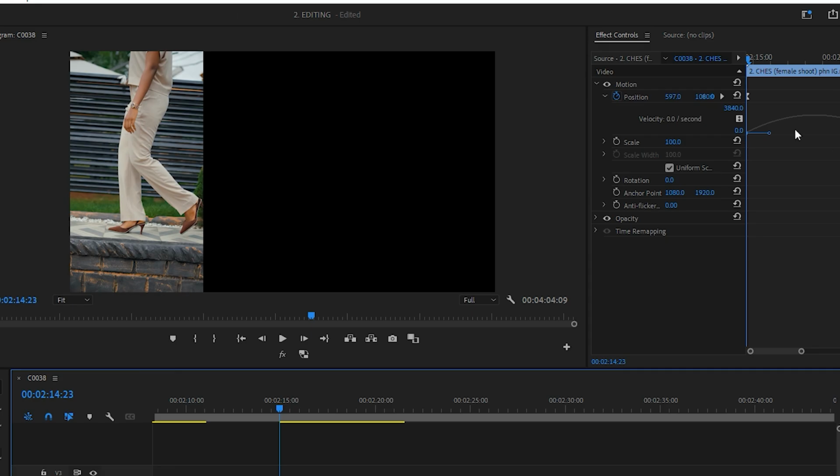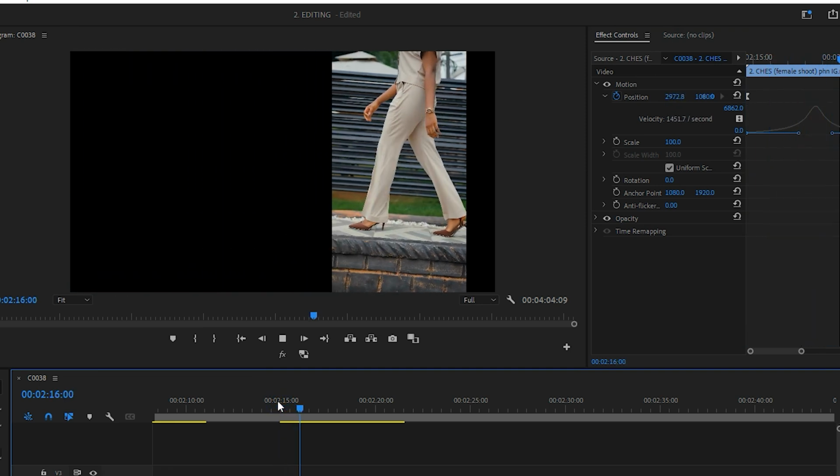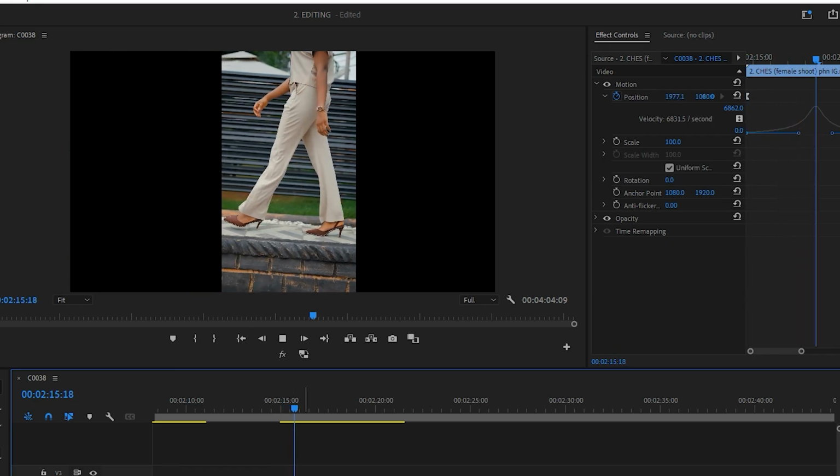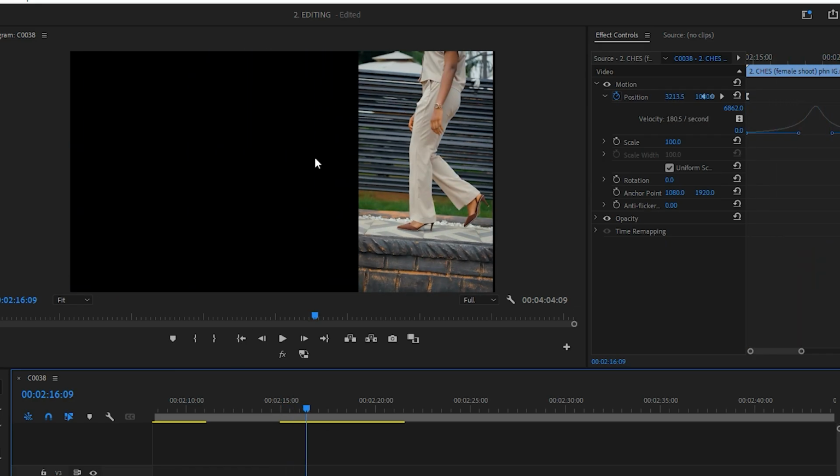Let me exaggerate it now by dragging these things closer. I'm using these lines here to adjust the animation. So let me press play now. You can see, you notice this kind of movement in motion graphics a lot. So if I hit play, it will start slowly, it will speed up in the middle, and it will go to the end slowly.